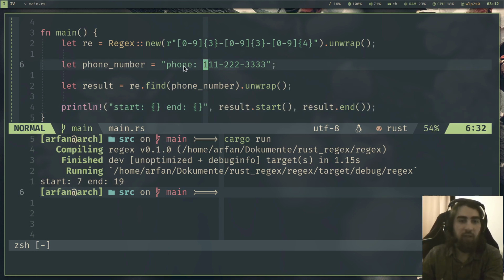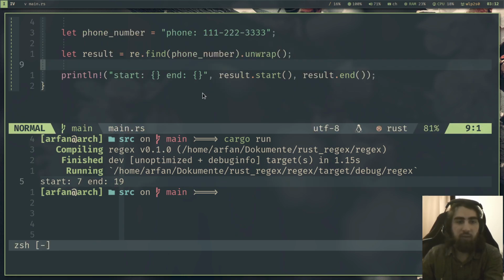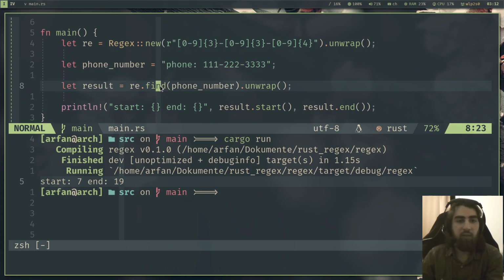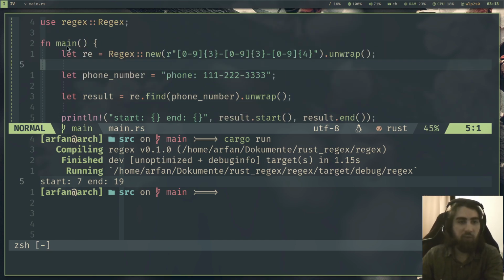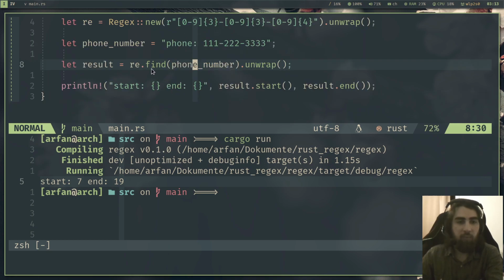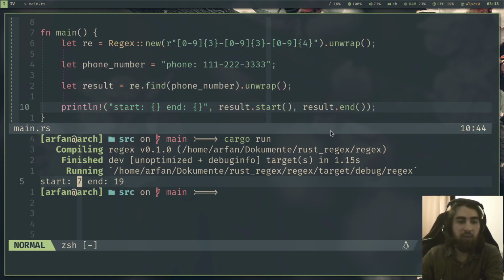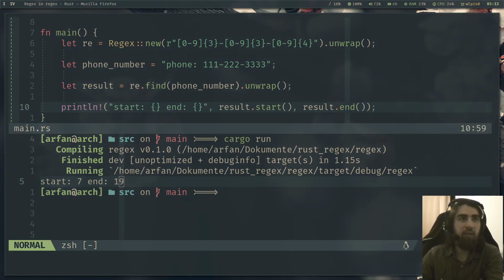So it gives us 7, and if we count 0, 1, 2, 3, 4, 5, 6, 7, it starts at index 7 and it will end at index 19. As you can see, the find method returns a tuple, I guess. Okay, I think Match is a struct of the regex crate, but in the end you can call start on this and it will give you the start index, and end, and it will give you the end index.